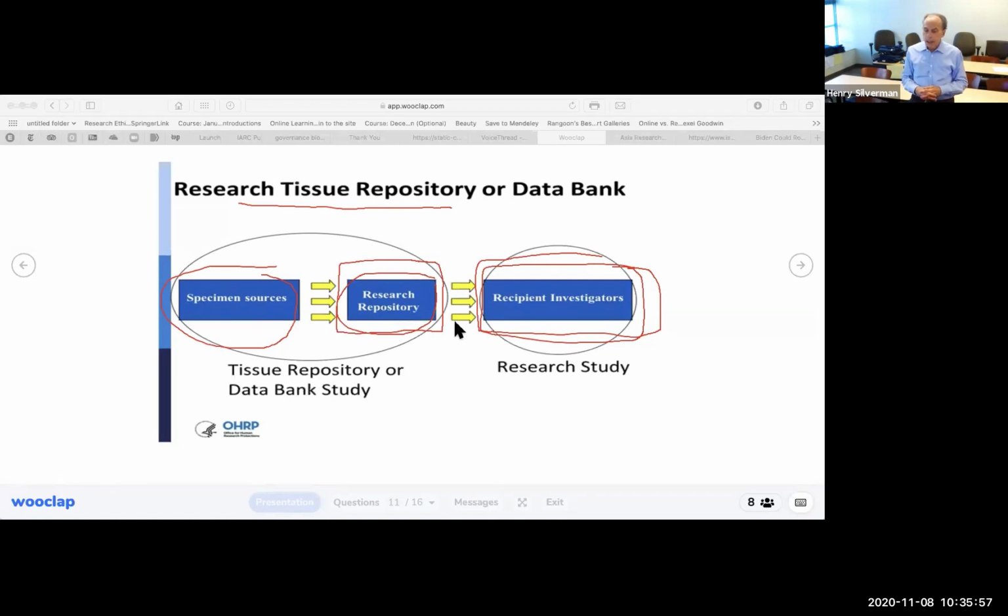And essentially, all they need to do is confirm with the IRB that indeed, because they're collecting de-identified data, they're not doing human subject research. So is that clear? Discussion? Yes, it is. Okay, what about other people? You're allowed to unmute yourself. It's okay.